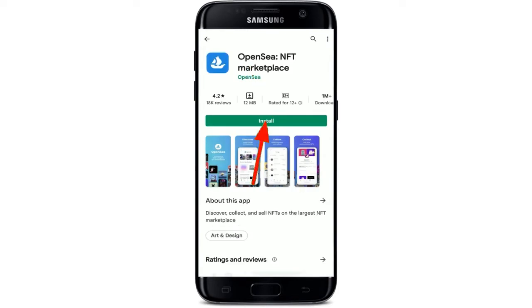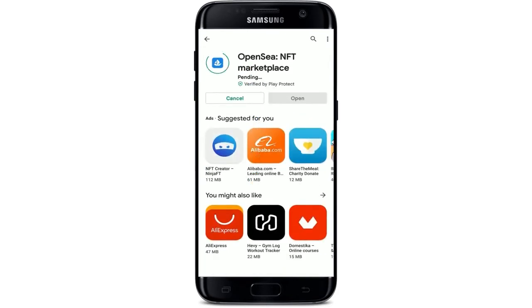In order to download the application right away on Android, it will only take a little while depending upon your internet speed. So always be sure to be connected to a strong internet while downloading any kind of application. OpenSea is a peer-to-peer marketplace for NFTs and crypto collectibles. You can buy, sell, auction, and discover CryptoKitties and so much more with the application installed on your mobile device.